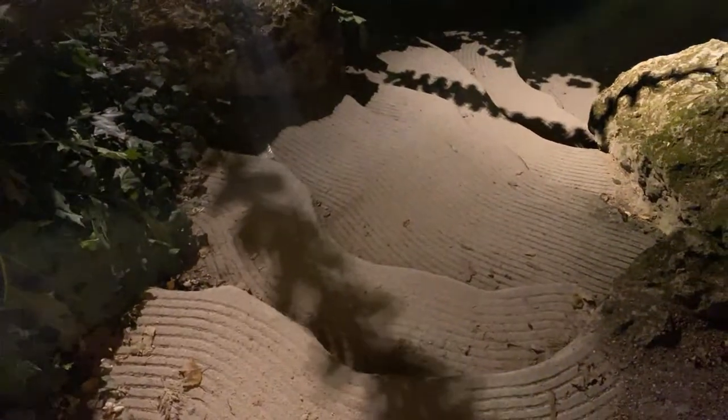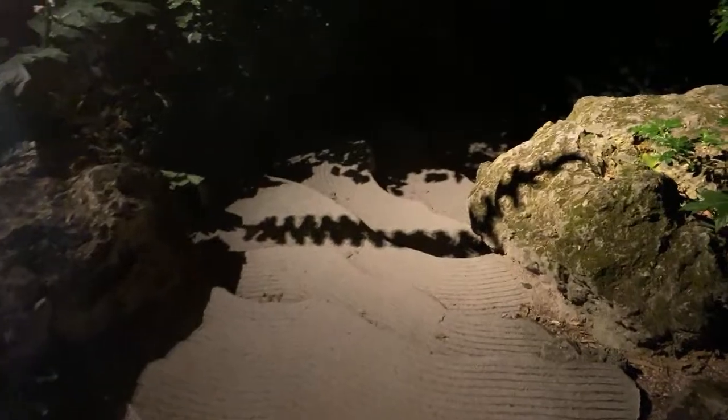These steps are a bit weird. They're not straight. Who was the drunk person who made these steps? Sorry guys, I have to be careful where I walk because I don't want to fall. With the music, it's a little weird. I'm glad you're here with me, especially because there's no one else behind me. It's a horror movie. Yeah, imagine that, a horror movie based on the Olympics in Paris. Copyrights, I'm telling you guys, patent pending.